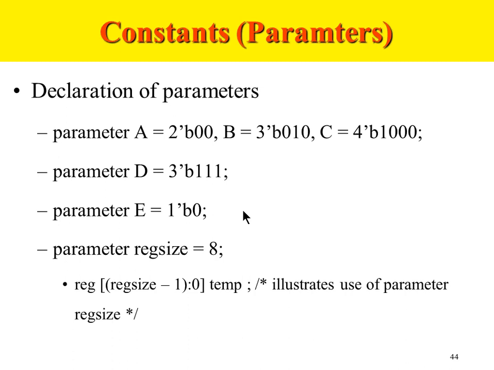So when you instantiate the design, the advantage with parameters is I can override the parameters of the lower level module. Let's say I've declared a parameter A in the AND2 design, and then I instantiate that AND2 design in my AND3 gate design. A initially was 00, but I can pass parameter A equal to 01. So I can override the parameter in the lower level module which is getting instantiated. That's the advantage with parameters. You can override.